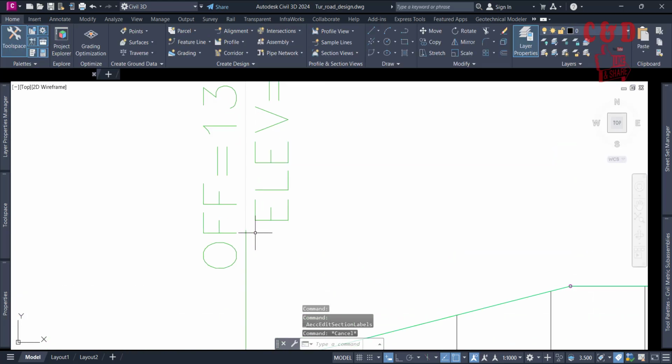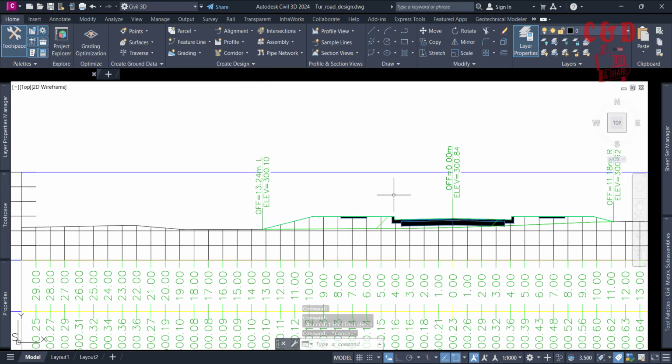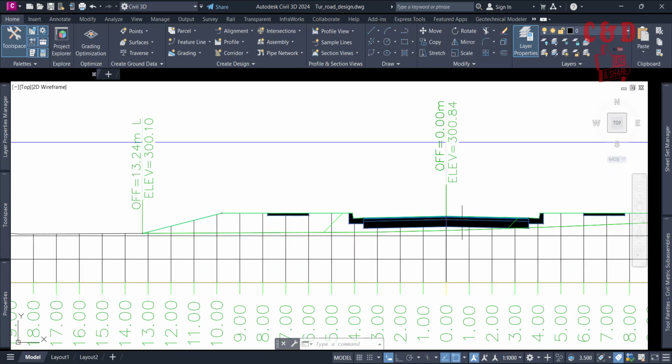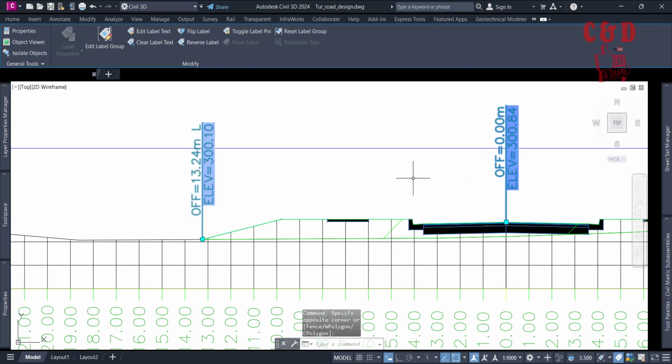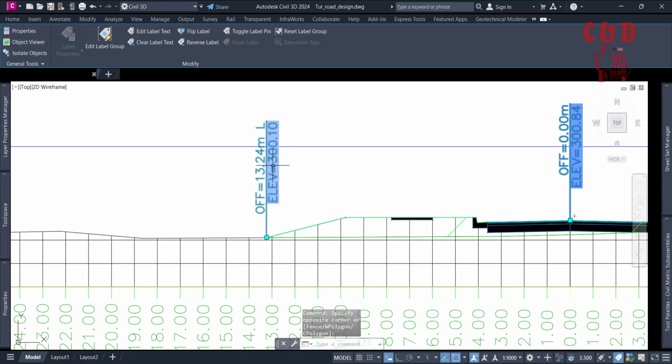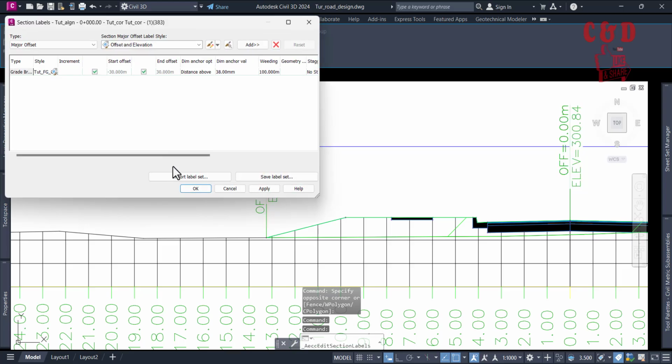Now you have this properly. But why do we have only three of these? Let's see. Because there's a setting that weeds it out. So let's select again and go to the edit level group, and in here you will see, sometimes you need to scroll, and then just drag this, and you will see weeding at 100 meter it is saying. So if we reduce that, I think this will fix it. So we say like 1.5 meters and say apply.